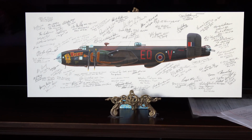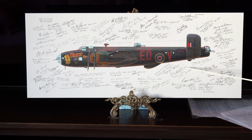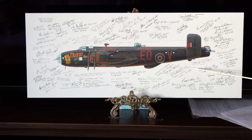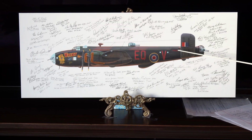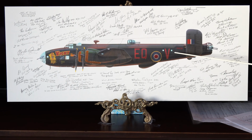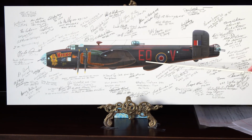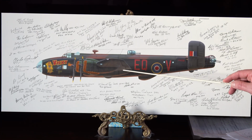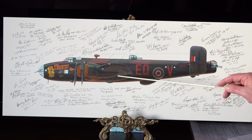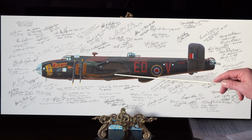And again, this is an airbrushed painting that was done in acrylics by the artist right here, John Civallo, in the year of 1999. But just look at this thing. Doing it in black was kind of a boring scheme, but you can see that you have a little bit of a light shadow coming from underneath it, which certainly brightens up the black bottom, which was synonymous for night flying and night attacks.